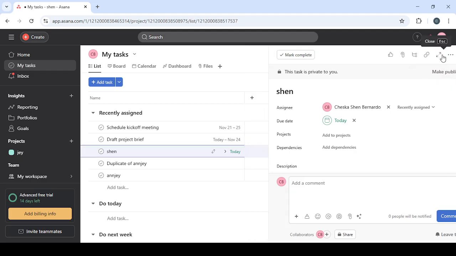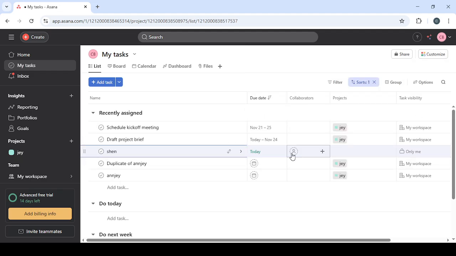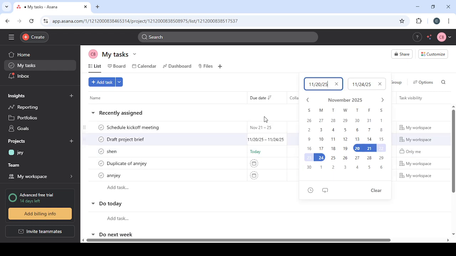With your task created, use the timeline to arrange and refine the schedule. Click and drag each taskbar to shift it forward or backward in time. Grab the ends of a bar to extend or shorten the duration if you need more or less time. Use the zoom controls to see the big picture or zoom in for day-by-day precision.